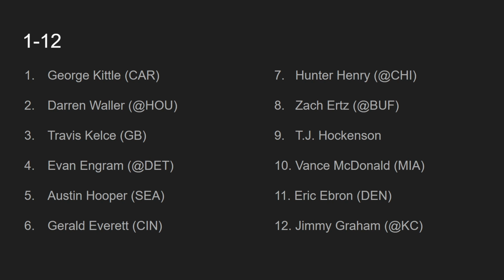At number 9, we have TJ Hockenson going up against the New York Football Giants. I know it doesn't say it on the screen, but they're playing against the Giants. TJ Hockenson should be in for a pretty good game. Matt Stafford clearly likes targeting him, going down the field and in the end zone, a red zone type of deal. I think that TJ Hockenson and Matt Stafford play well enough in this game against the Giants. That should be an easy matchup. I think TJ Hockenson has a good game.